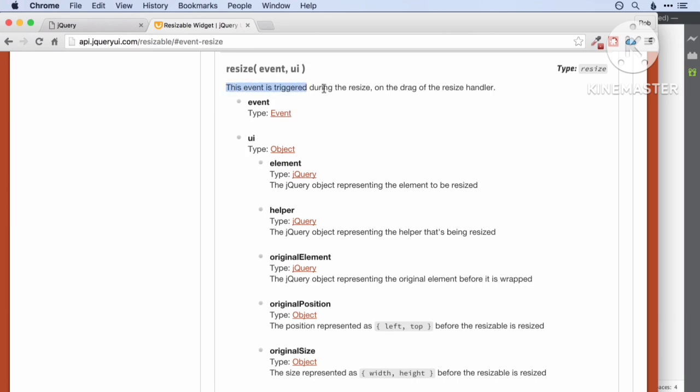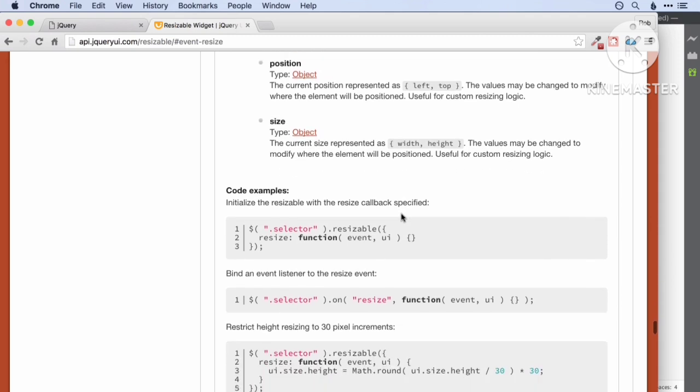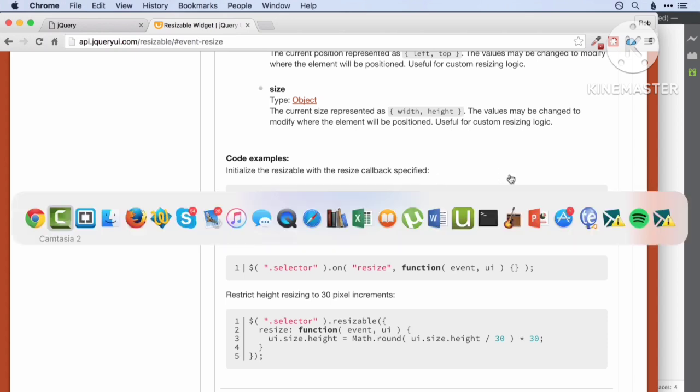So what we're interested in is doing something when it hits a certain size. So that's going to happen when it's been resized. So this is a JavaScript or jQuery event. We want to do something when that event happens. So you can see we've got various options again. I'm going to look for a code example. And this is then the crucial bit that we need here. So we've seen this before when we've done callback functions. This looks for a resize event, and when a resize event happens, we run a certain function. So that's what we're interested in here.